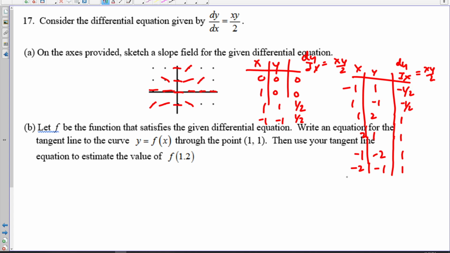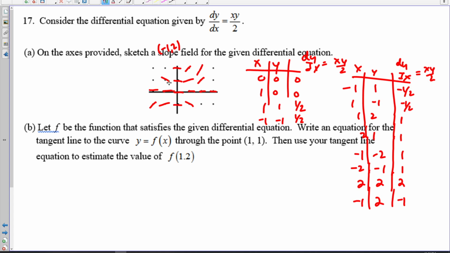Okay, and this point right up here would be 2, 2, I believe. So if I put in 2, 2, I would get a slope of 2. So to do a slope of 2, that would be a little bit steeper. I don't know if it's that steep, but you see something like that. Okay, and over here, this point right here would be 1, 2. That slope actually, did I do that right? That's actually not 1, 2. That's -1, 2. Okay, that slope would be -1 if I plug it into this equation here.